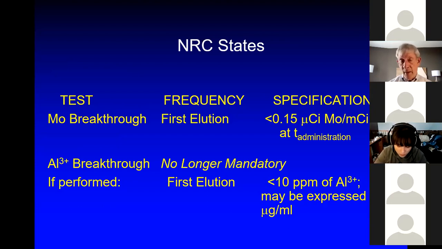Every batch of technetium will eventually fail the moly breakthrough test, but it typically takes 40 or 50 or 60 or 80 hours to fail. All we care about is 12 hours because the legal limit for using pertechnetate is 12 hours. So all we care about is, can we get through one business day? After that, we just throw it away. It's garbage. You can't use it. We don't care about it. So that ratio is going to go up all day long, and so if it ever does fail, the computer would let you know.